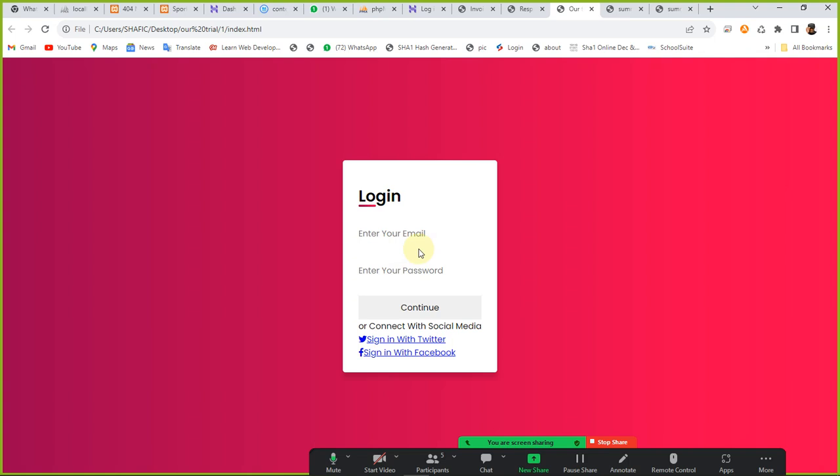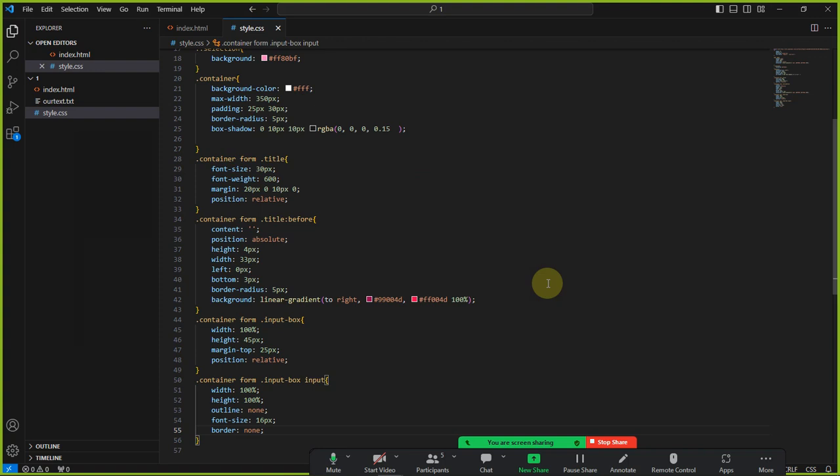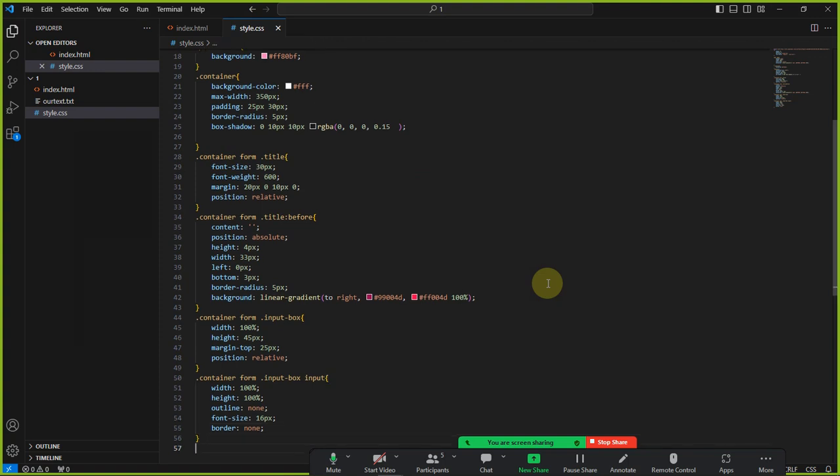Now we want to work upon the underline. We want to work upon the underline of the form, and I have to declare its content as none. So we don't stress ourselves when we want to do that, we just copy this, because we only want the underline. The underline is in the form, so we can actually stop here and copy this.